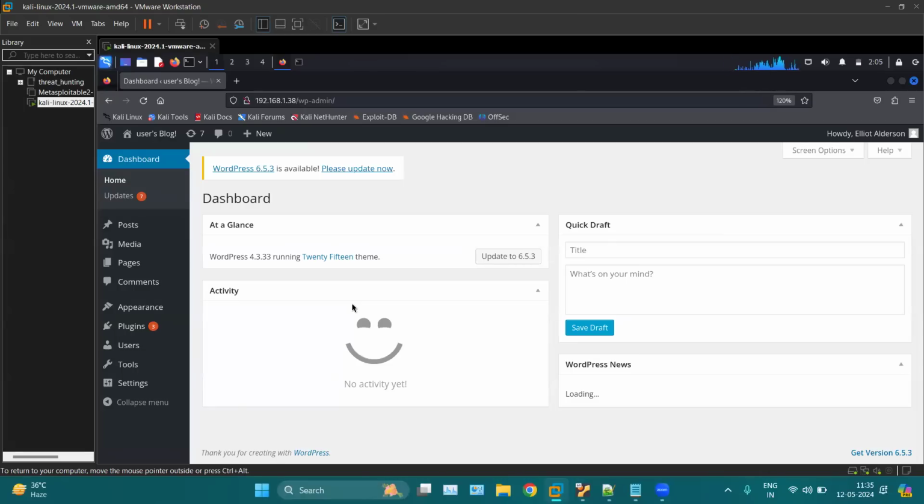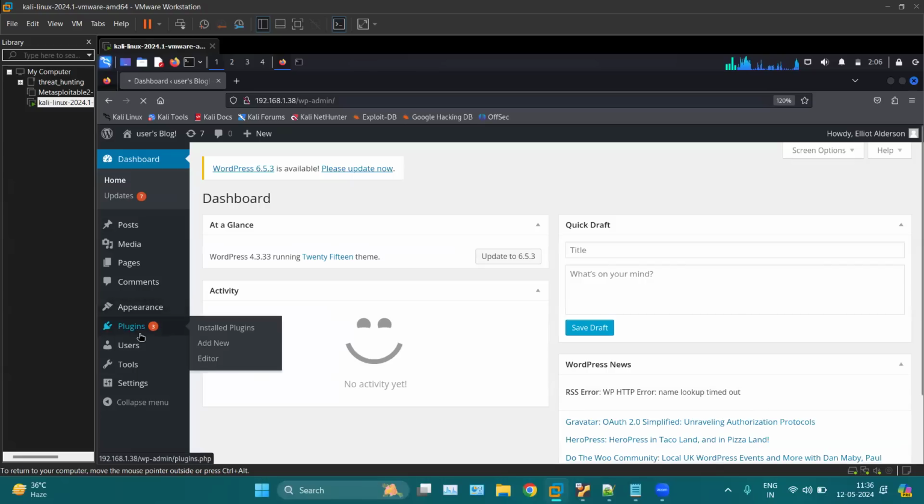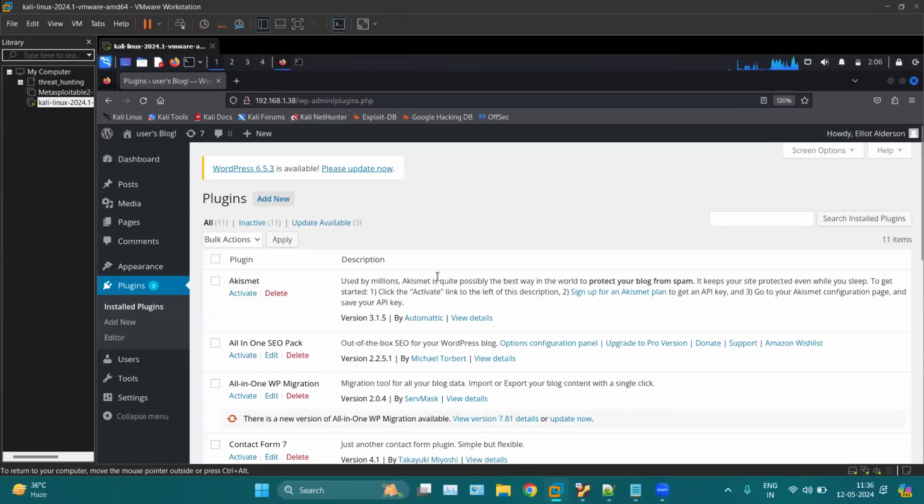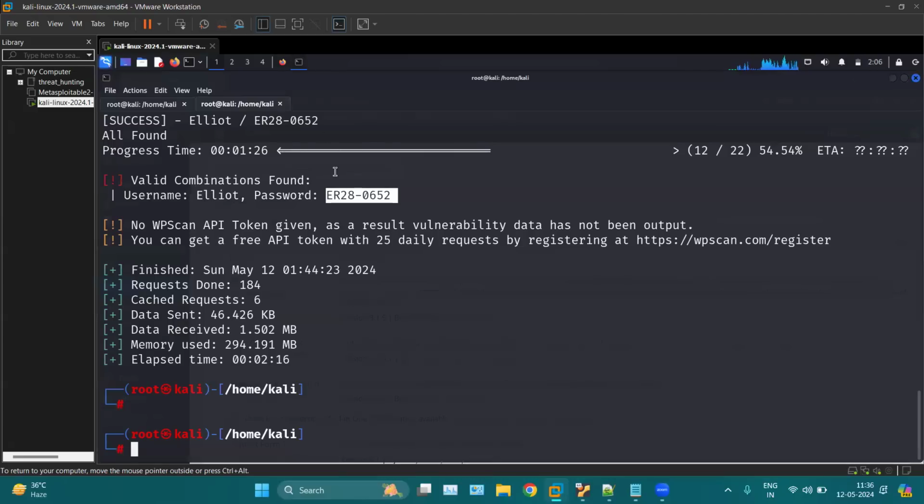But what we want is the second key, and we want the shell so that we can enter into the machine, get the files, and then also access it as a root user to get the third key. So here we have this option of plugins. We can add a new plugin, and that plugin can be of any file, meaning it can be a PHP file or any other malicious file. So we are going to upload a malicious plugin here, and for that we will create one.